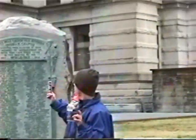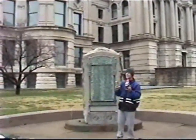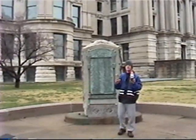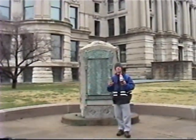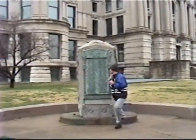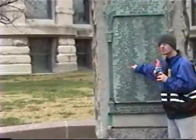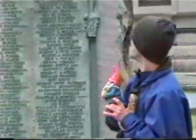But there's also a little monument right here, and it's partially because of James Special Gresham. He was the first person to die in World War I. Also interesting for me because he's my great uncle twice removed. See his name? It's right here, James Special Gresham. So that's Evansville Courthouse.